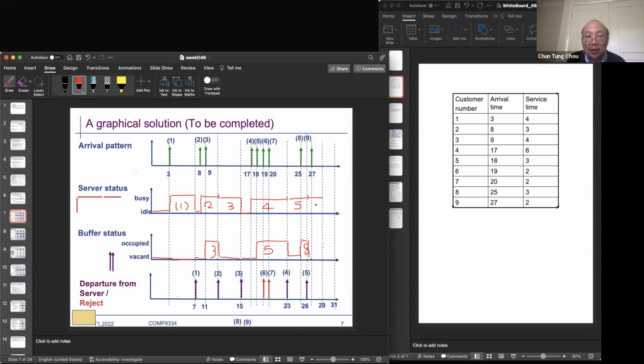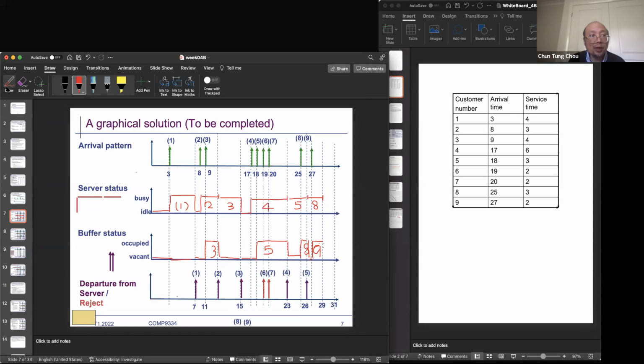Now, here it is serving job number 8. If you look at job number 9, it's going to arrive at time 27, and job number 8 is in the server. So the buffer will become occupied again at time 27, and job number 9 will be there. Okay. Now, at time 29, you know that job number 8 will finish its service.